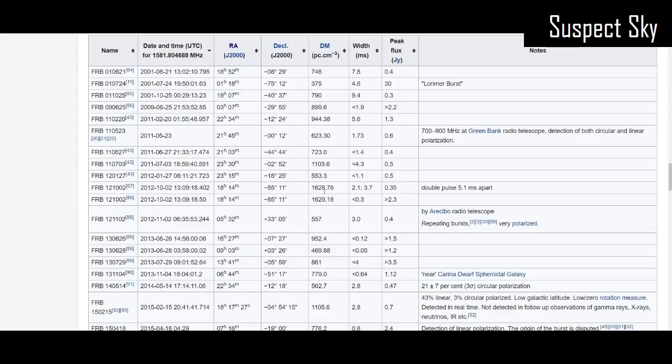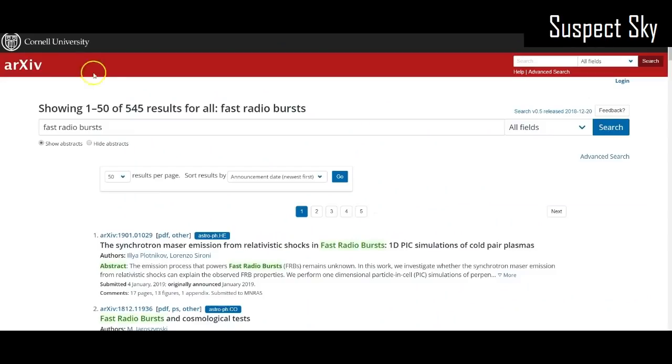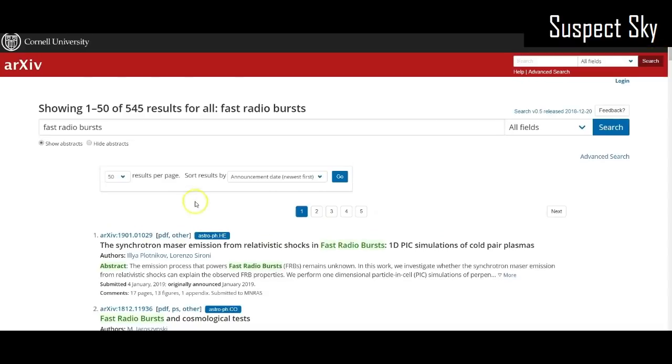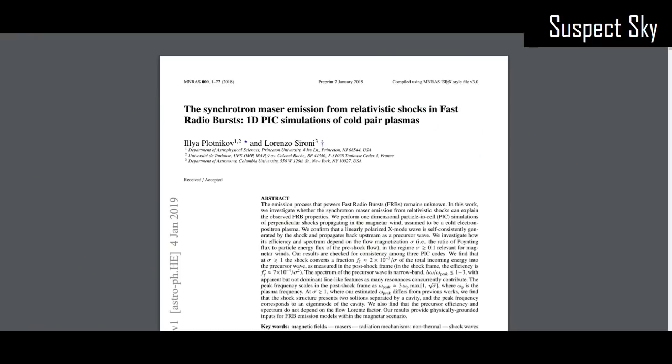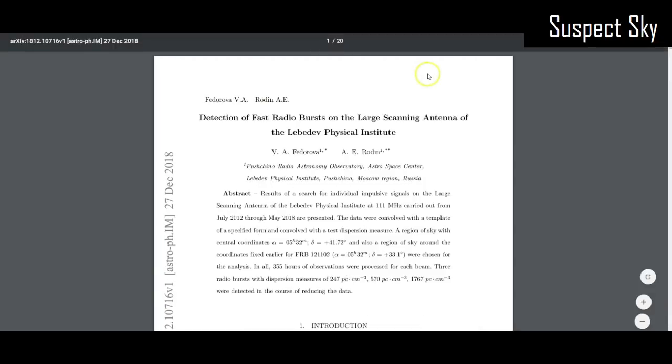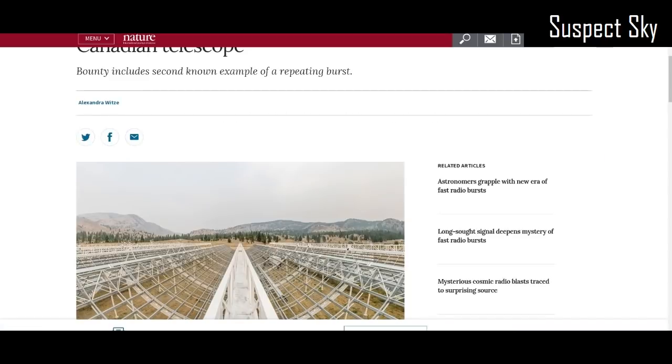signal has originated from. Going back to arXiv, so if you go through the fast radio burst articles here, you can find that there are a number of recent articles trying to explain what fast radio bursts are, how we can interpret them, what we should do with this information, and nobody in the mainstream right now has a good guess what they are.